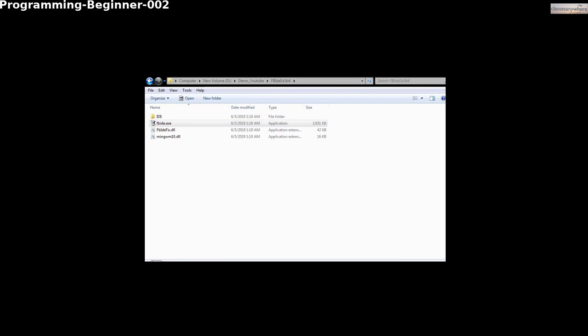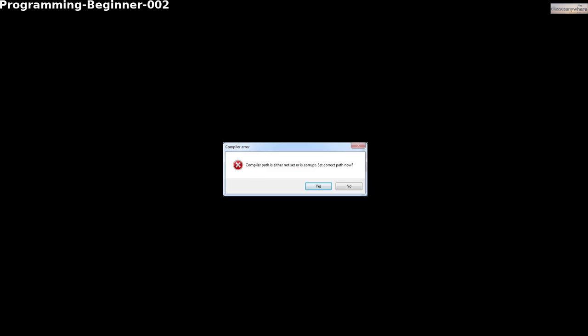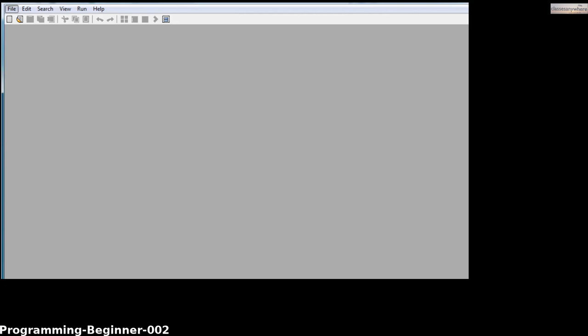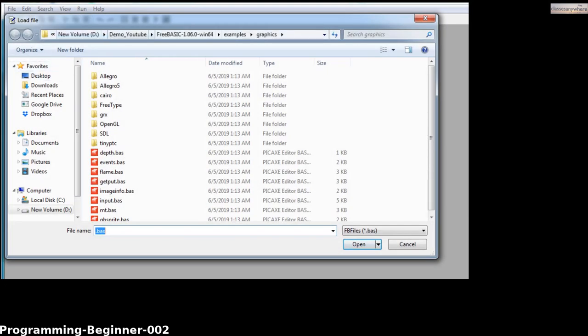We've navigated into the FBIDE folder and run the FBIDE exe only to get an error. That sucks. Well, actually, this is a good kind of error, because FBIDE knows it hasn't been configured to use any compiler as yet. We then select yes. A file browser opens up and we navigate to the FreeBasic compiler folder and select the FBC exe. This step is vital to being able to use the FreeBasic compiler. Pay close attention and make sure you are selecting the FBC exe that is in the extracted folder, not the one inside the zip. We can double click on the FBC.exe or click open after selecting it. If everything's been done correctly, you'll see the FreeBasic IDE screen, which looks a lot like a simple notepad type word processor.